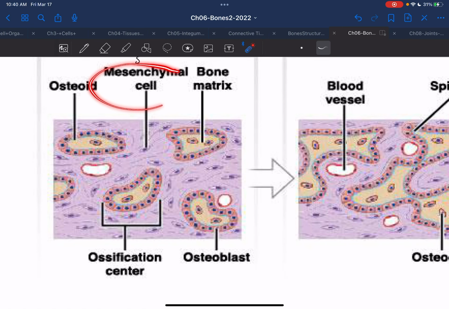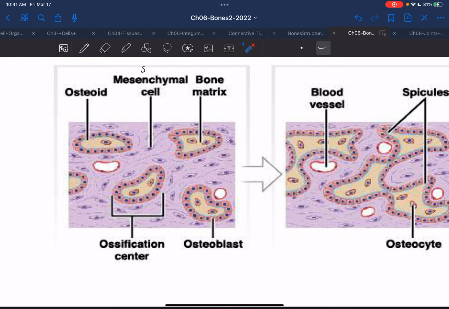And mesenchyme is the cell responsible for generating our osteoblasts. They differentiate into osteoblasts. It's like saying these are our osteoprogenitor cells. It's kind of the same thing. And the material that bone lays out is osteoid. Remember, this is going to be the material that osteoblasts lay down before it gets very calcified, very tough material. And so that's going to be the first bone matrix that you encounter.